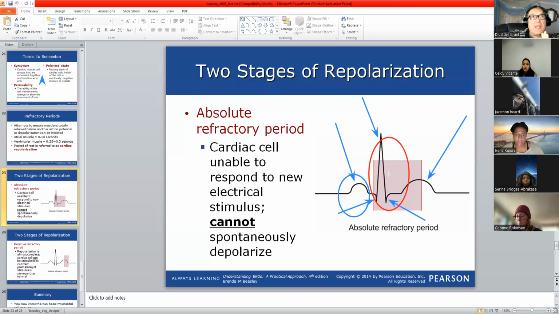You understand me? So here, the heart is in a job. What is the job? He is in contraction. So he cannot do another job to contract again. So this is what we call the absolute refractory period. The heart is not capable of doing another contraction while he is doing a contraction. Make sense? All right. So this is what we call absolute. So Irene will say, I'm sorry, Dr. Israel, I can't accept this job because I am already in another job.